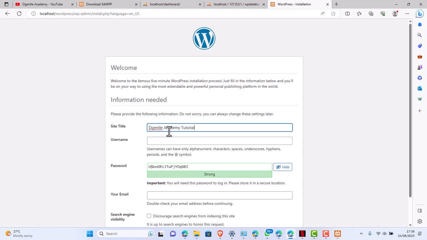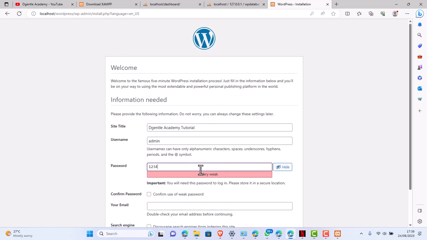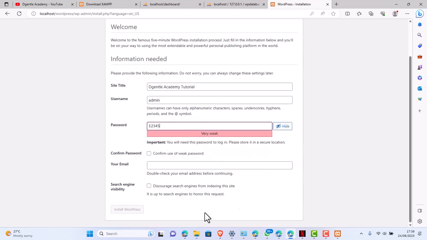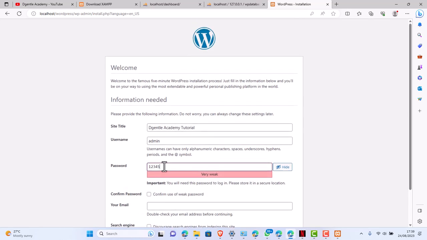Right, so let me give it username. Let me just give it anything, admin. All right, so here you don't need to set a strong password, just need something easy. Okay, but when you're installing on a live server, you need to give it a very strong password.